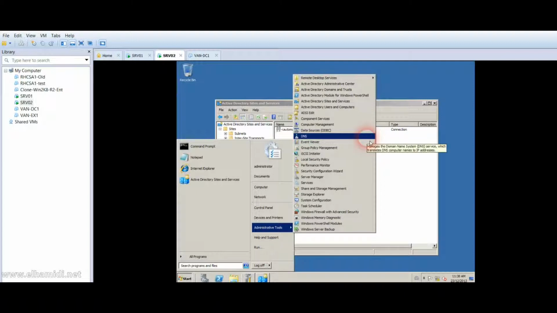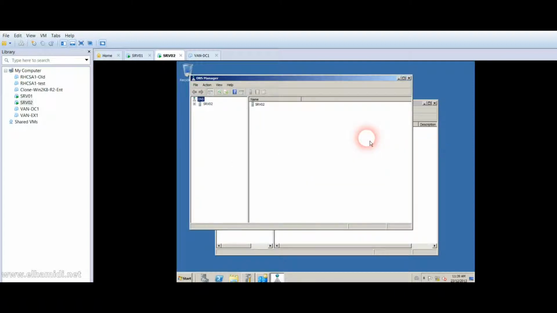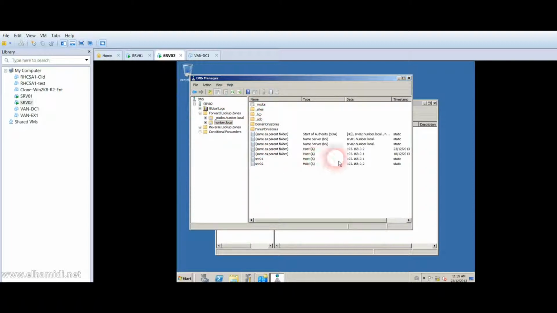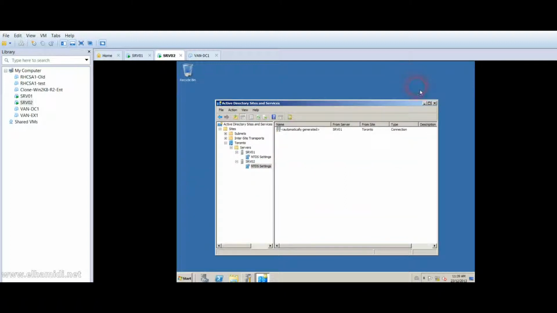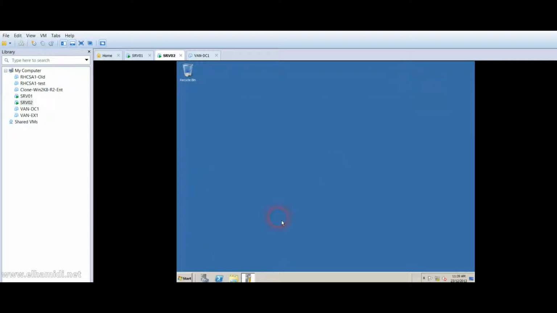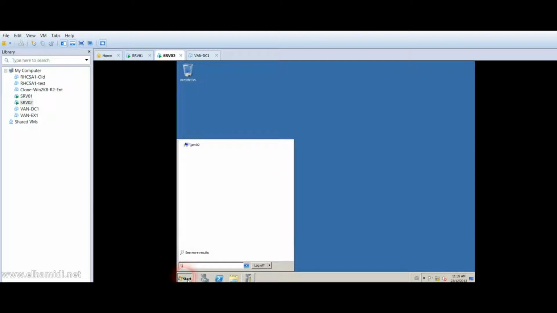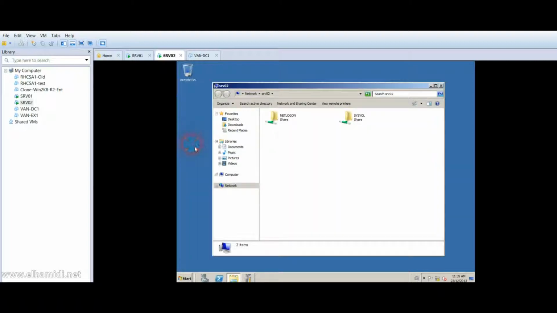Of course, when it changed, the second DNS is 127.0.0.1. For the Humble local, we have both of them also here. So now we have an additional domain controller, and since we are in server 2, let's check. If you remember when we searched for the sysvol, it's now installed as well.